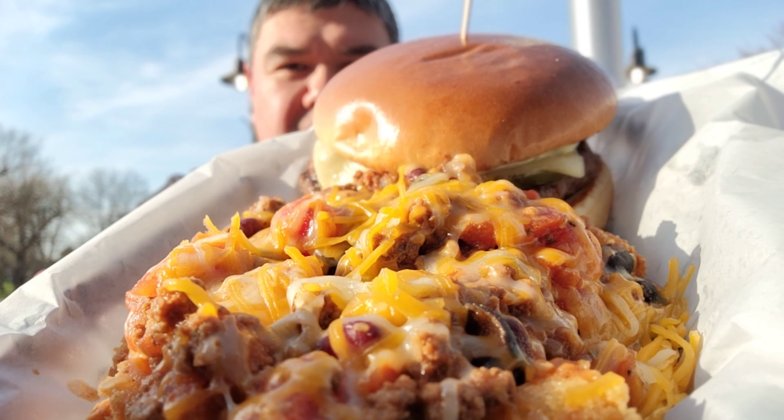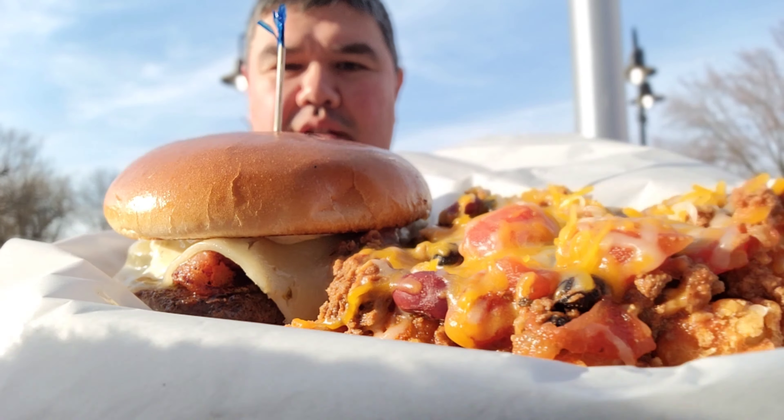And then paired that with the Chili Cheese Tots. Take a look at this — yeah, it looks great. Do beans end up in chili? I don't know. Me personally, I'm not a beans-in-my-chili kind of guy, but sometimes it works. Actually, these are pretty good. I like my chili maybe a little more flavorful — it doesn't feel like there's a lot of kick here. I'd probably ask for Tabasco, but overall it's good. The tots are crunchy.